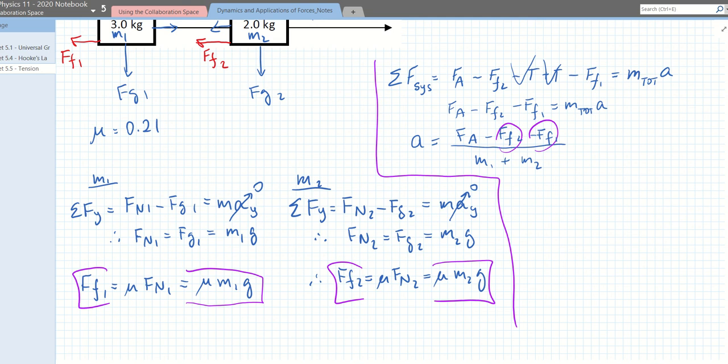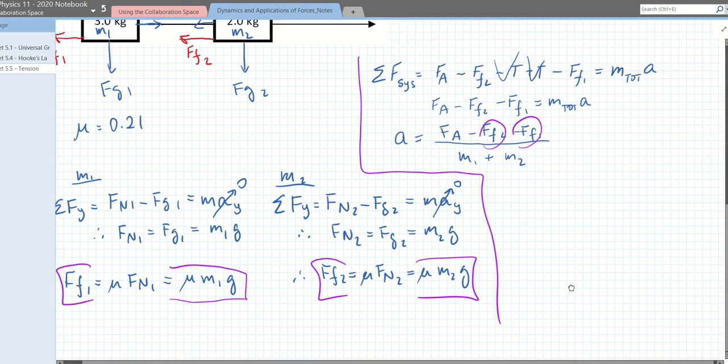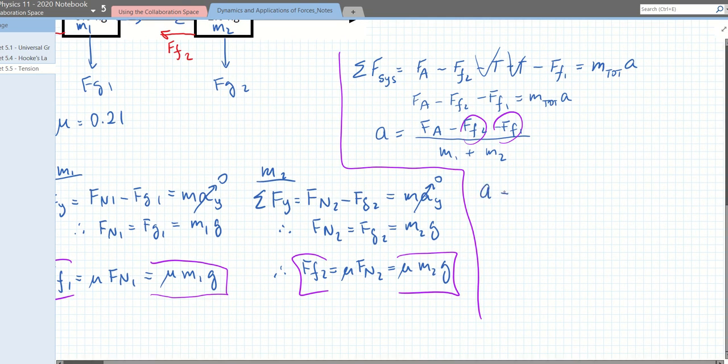So let's do that. Let's take our definitions and rewrite this acceleration formula one more time before we plug in any numbers. So notice here we have positive, right? But because of this negative, this becomes negative. So we get Ff2 becomes negative mu m2 times g, negative mu m1 times g. Now here we could factor out the mu and the g from each of these if you want. That's fine if you do that. It's just an extra step, or you can just plug in all the numbers after this.